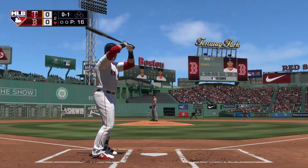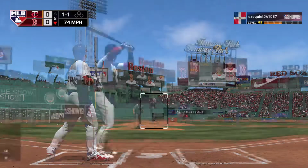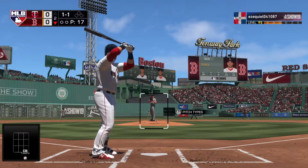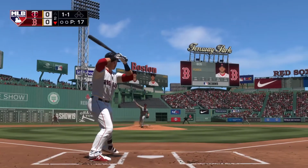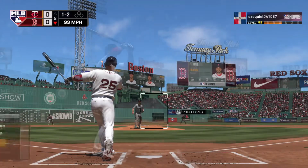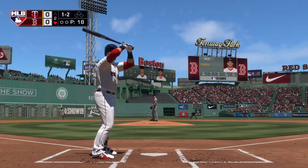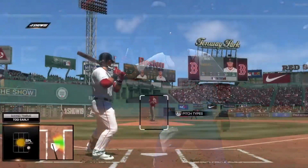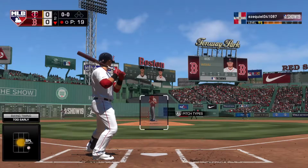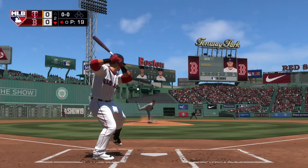Set to deliver the 0-1. And here's a curveball in the dirt that time for a ball. 1-1. Now it's swing and a miss, and he's behind 1-2. Well, he kind of struggled through that first inning, but ended up getting out of it. Now here in the second, you know he'd love to get this leadoff guy and get off on the right foot and maybe settle into this game a bit. So it was a strikeout swinging. Steve Pearce is dealt with for the first out in the bottom of the inning.